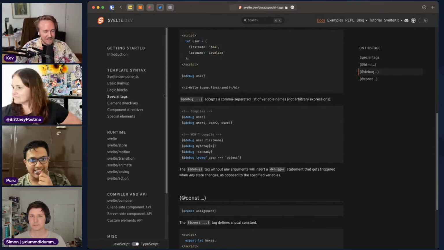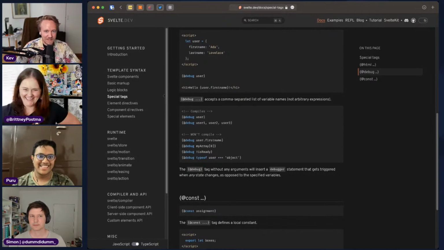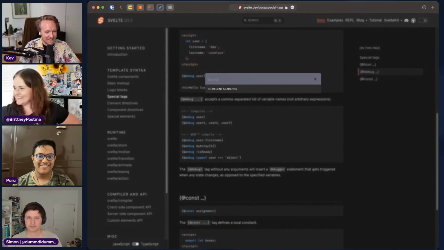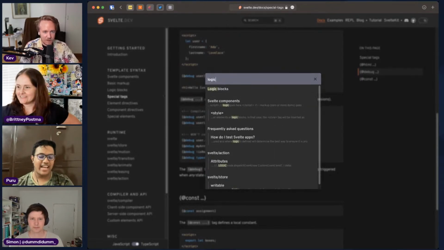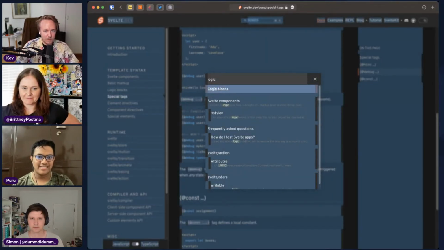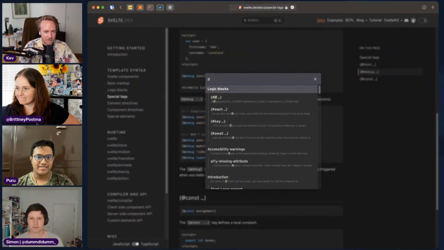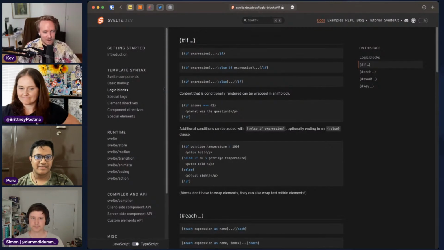And we also have a command palette. Yeah, I was actually just going to ask you about that. So it's this thing. What can I do? I can search anything you'd like to do about Svelte, like logic blocks. Oh, there you go. Looks like it works just like on the Kit website. Is this something you've extracted into SiteKit, or how does this work?